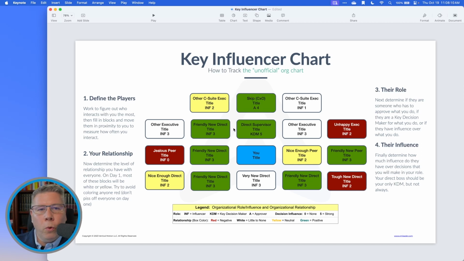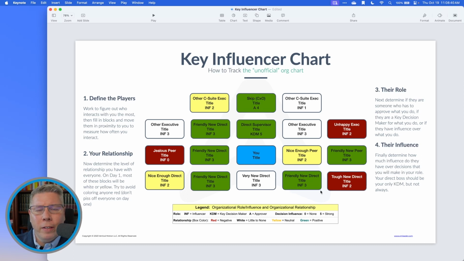Whereas someone who is maybe a distant peer, or a direct that's not really engaged very much in the business, or they're just kind of heads down and they have no interest in decision making. They just want to do a thing. They're going to have less influence. You may have directs that are very engaged in the business and get excited when you make good decisions, and they get disconnected when you make bad ones. From their perspective, they're going to have a higher level of influence over your decision making.